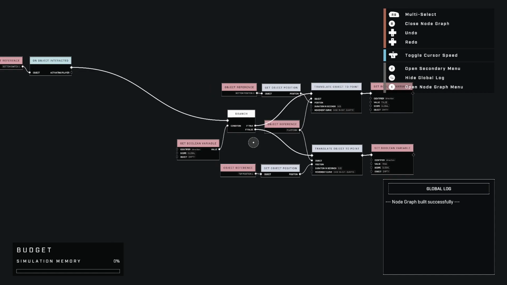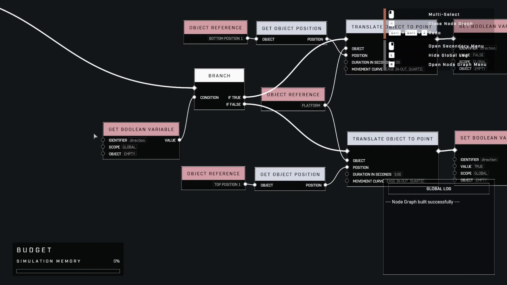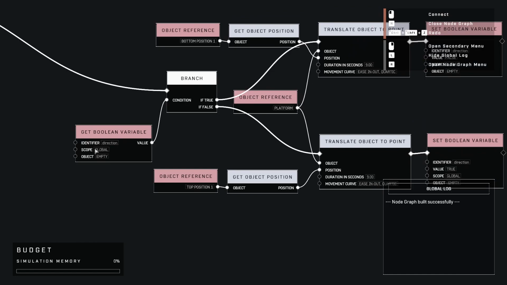So when we activate the switch, what do we want to do? Well, what we want is for that platform to go up. Okay, we want it to go up to the top position. And so the first thing is we need to kind of have something to store our position. Where is it, top or bottom?